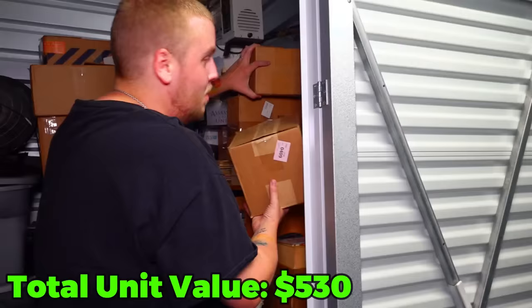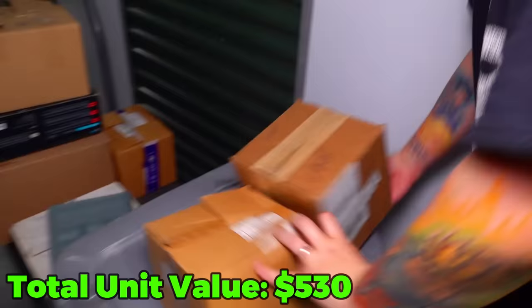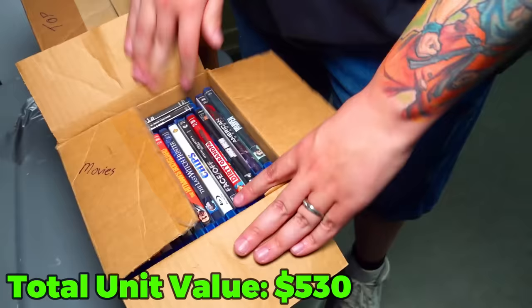I'm taking two little boxes here. Let's see. This one says top decor / bionicle cases. This one says nothing. What's in the random? Oh, those are all Blu-rays. That's pretty nice right there.